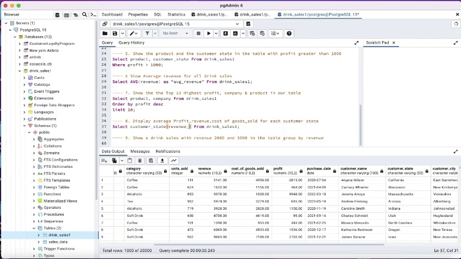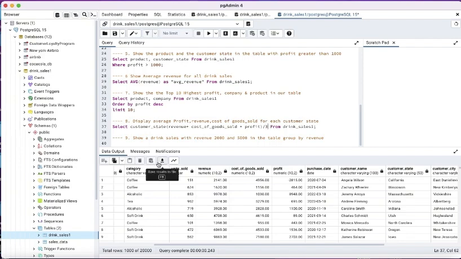Then plus cost of goods sold, then plus profit, then divided by 3, because there are three: cost of goods sold, revenue, and profit, divided by 3.